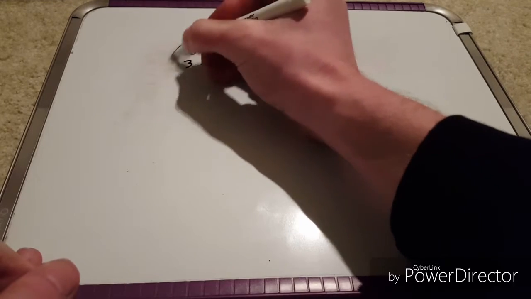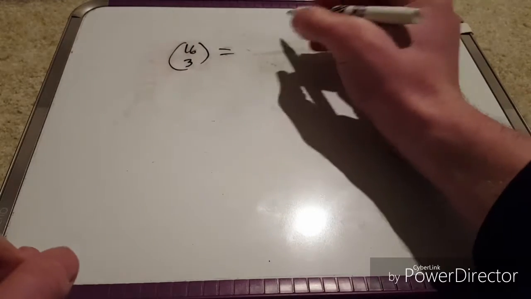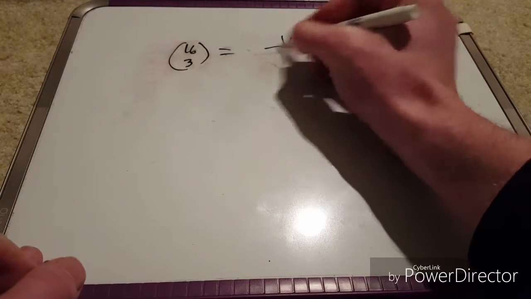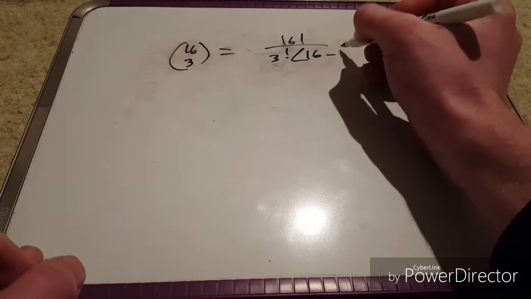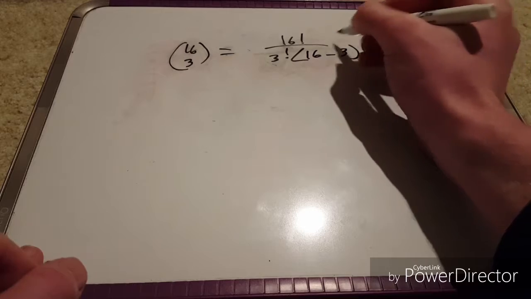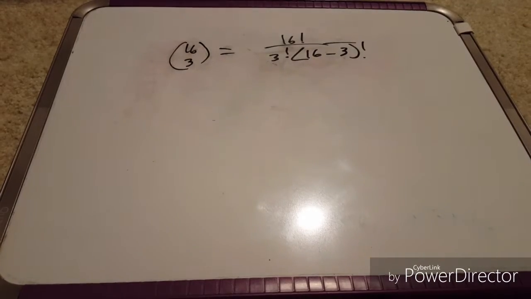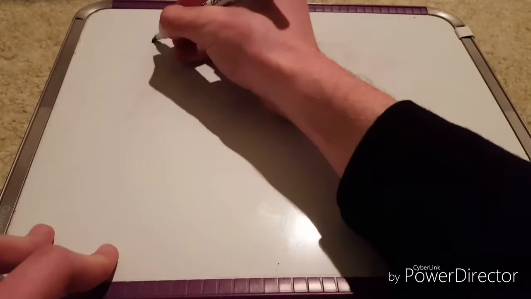The formula is the quantity n over k is equal to n factorial over the quantity k factorial times the quantity n minus k factorial. Because you have 16 different colored marbles, you can plug in 16 for n. We can now expand the factorials, and then simplify.